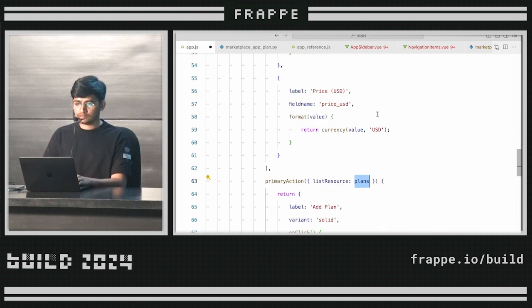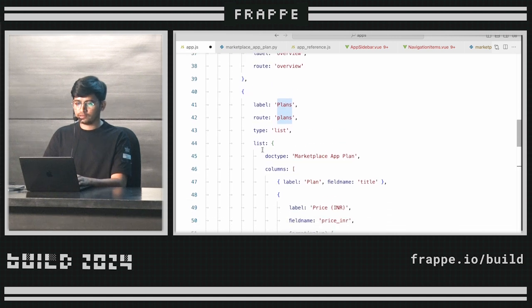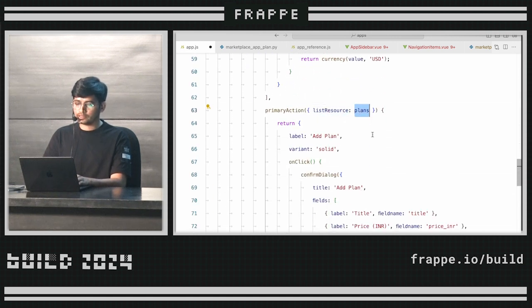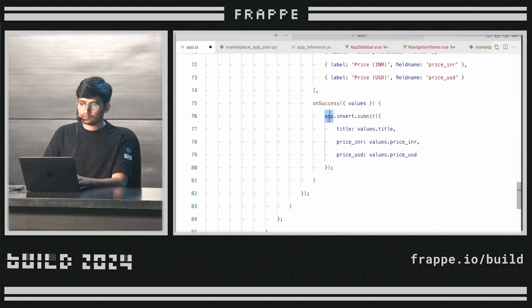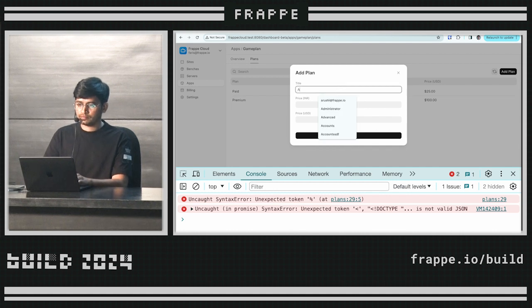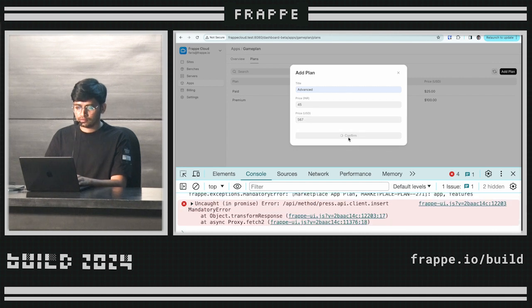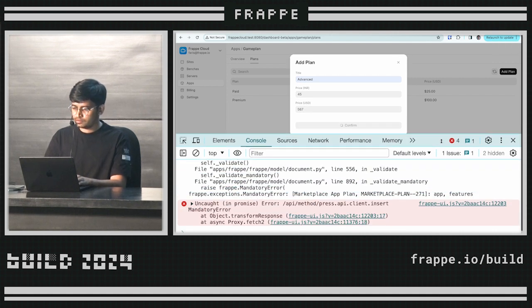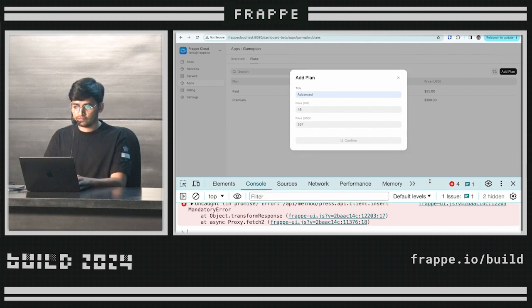So this list that you define, that is also an object called list resource that you can rename to plans. Now I can do plans dot insert. Okay, something is working. Features, okay, it also needs features. I forgot about that.